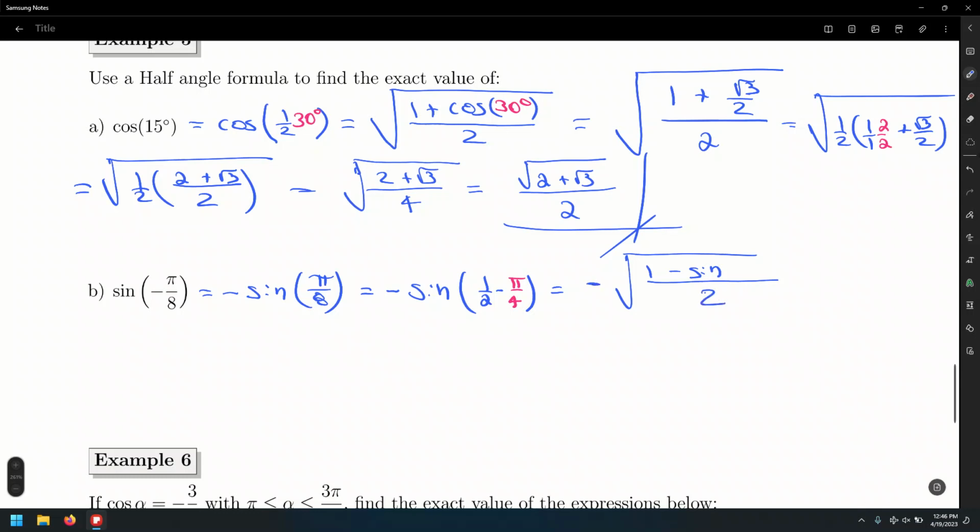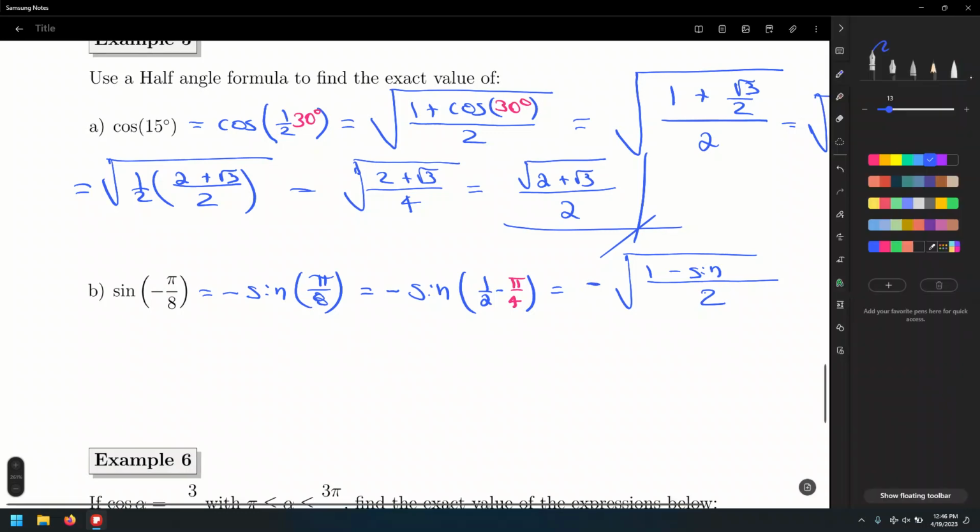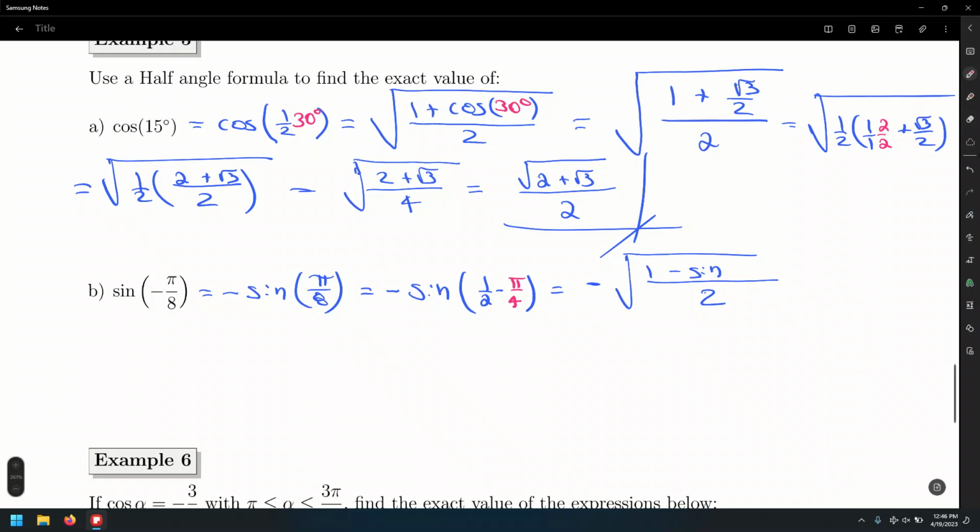In this case, this negative sign is not coming from the fact that we're working on an angle that lies on another quadrant where the sign is negative. No, this negative comes as a result of using the even and odd identities here. However, if we used this negative pi over 8, that is an angle in the fourth quadrant, well, that would have been the reason why we would get this negative from the formula instead. So that's pi over 4.